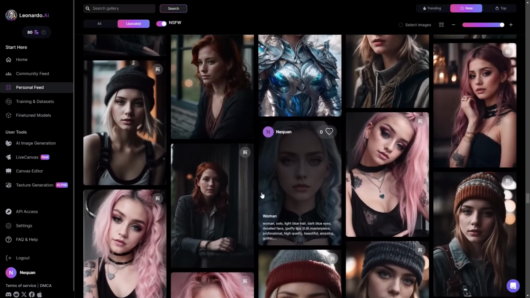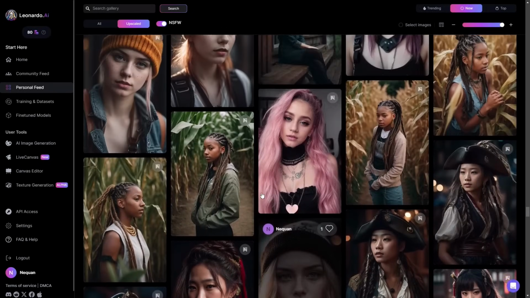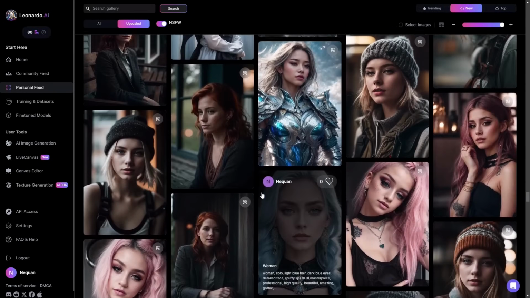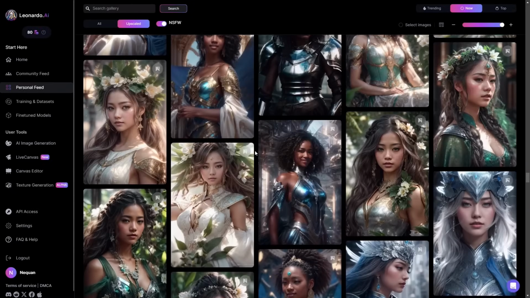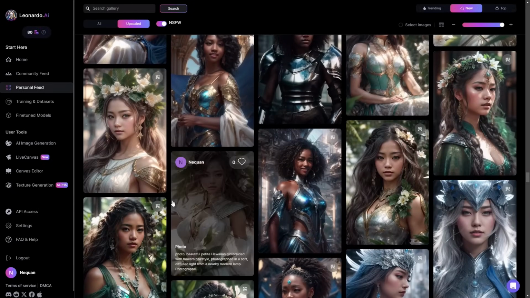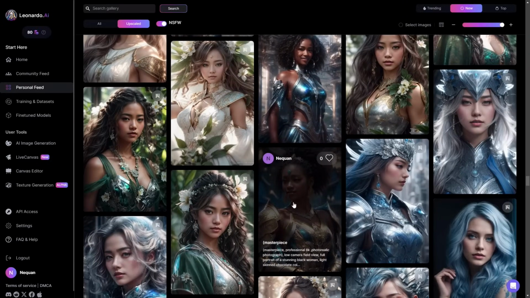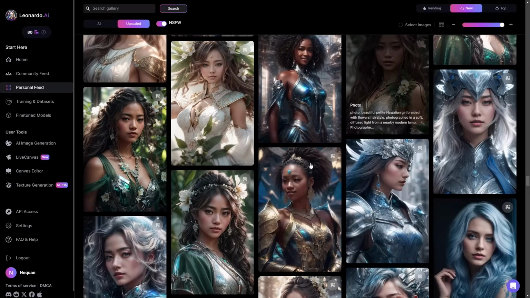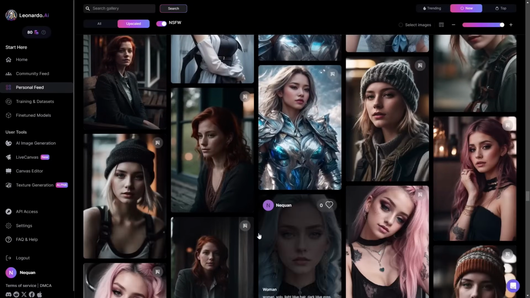November was fun. I did a lot of different types of styles and things, but I discovered how great that element, that ivory and gold element is. It is so good, so amazing. Definitely, if you are not using Leonardo, jump into it just to use those elements, because the images that it creates are so good.